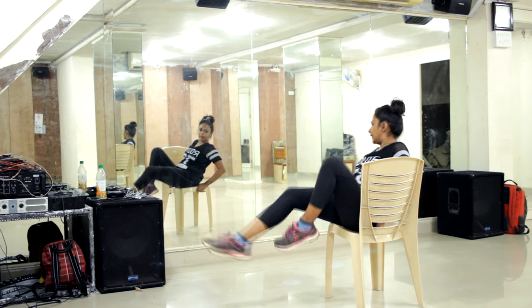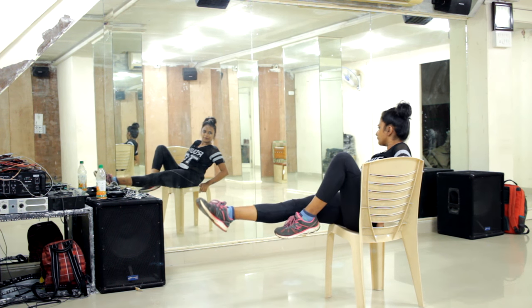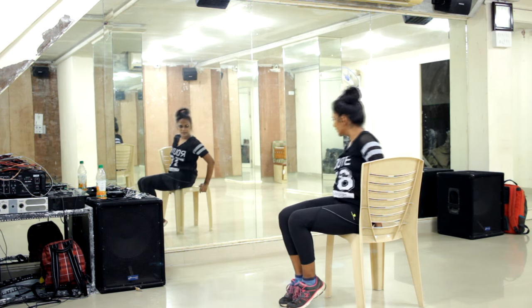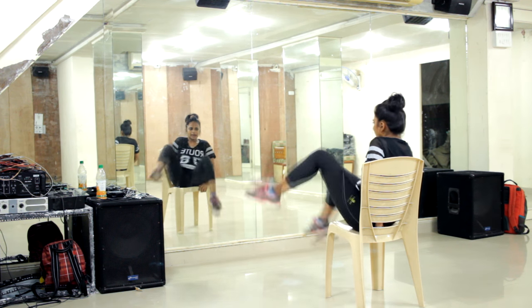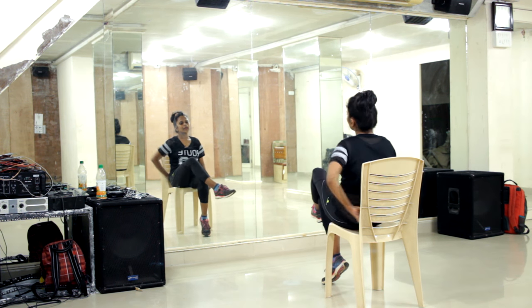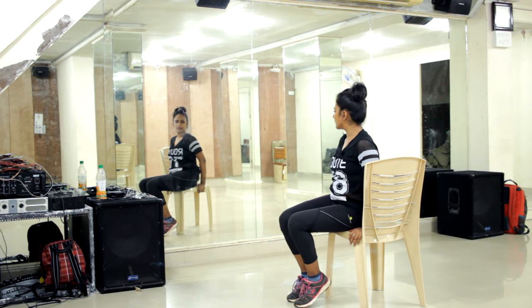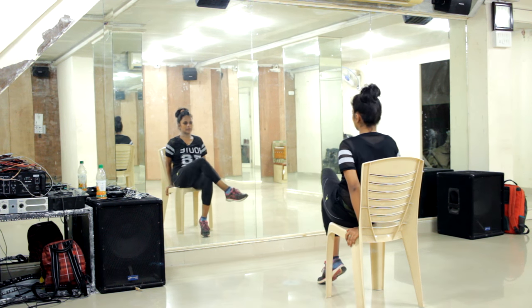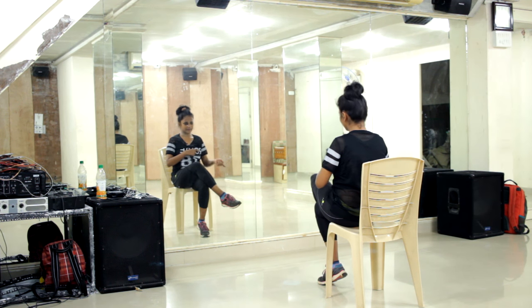So this is the way. And you have to lean back from your upper body. So you go 5, 6, 7, go 1. And then land again. And then you have to make a flare from your right foot. So you go 5, 6, 7, go 1 and 2. Maybe you will struggle in the start when you do it, but you'll get it slowly. When you flare it, also make sure you're holding the chair. If you don't hold the chair, you won't get that flare.